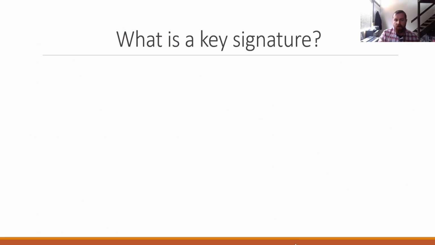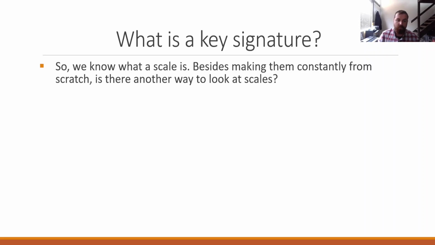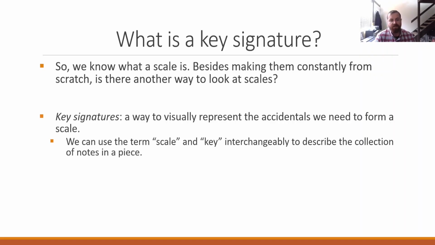So what is a key signature? This is kind of the main topic of today. We know what a scale is, but besides making them constantly from scratch, is there another way to look at scales? And the answer is absolutely yes. Key signatures are a way to visually represent the accidentals we need to form a scale.